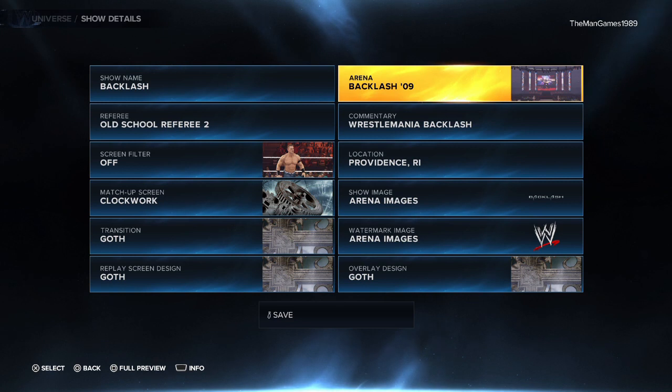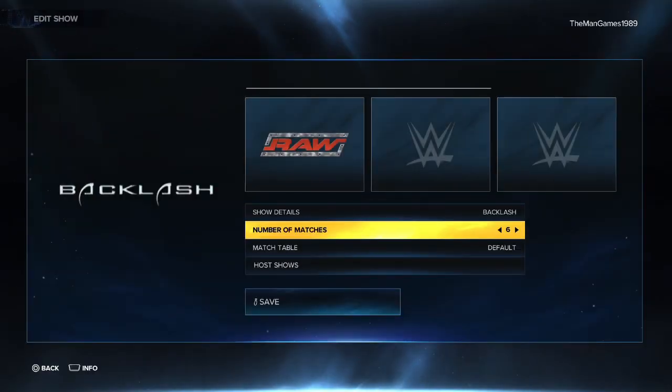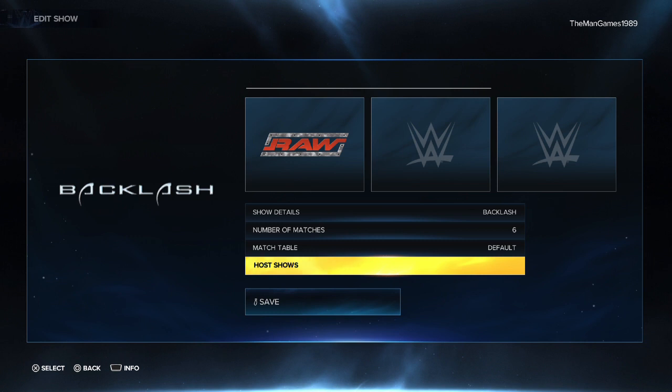So I know I said on part 1 we are basing this on 2005, but some of the arenas that I couldn't find in the 2005 era that looked really good, so that is why we might have gone a little bit over with some of the arenas. But hey, if you don't think it's accurate enough, you can always try to find different ones. Just use this template which I'm showing you and change your own arenas to that. So number of matches, that's completely up to you. It was on 9, but it probably wants to be on maybe about 6. And show host, we want that to be Raw.